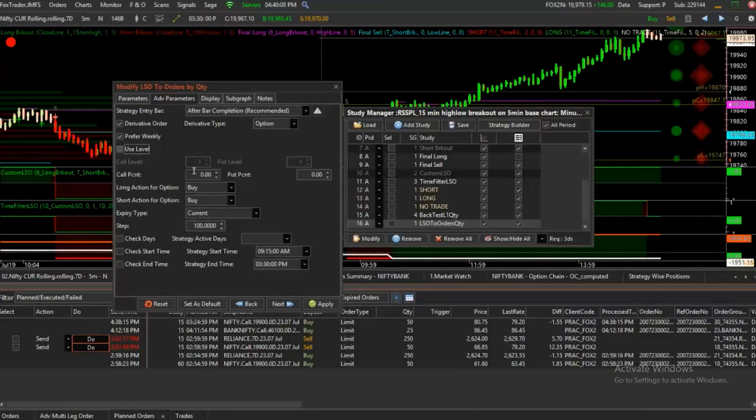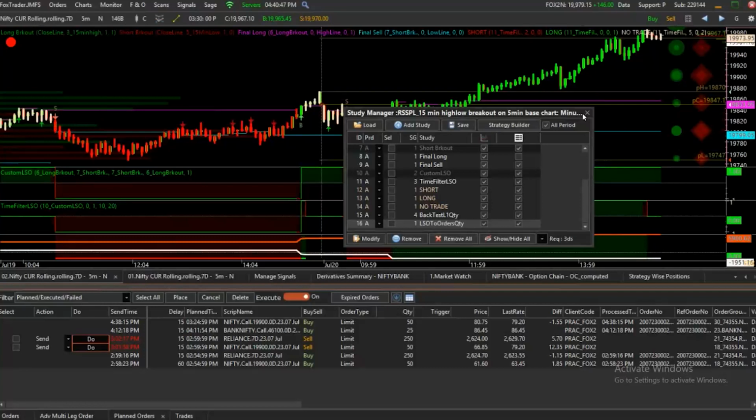If you do not want to use levels, what you can do is say 5%. It means whatever my current price is, I'll be calculating 5% of it, and whatever strike comes within that, that strike should be pushed. So I'm not taking ATM also. A few people are doing it on the basis of percentage, so that option is also given, or otherwise you can directly go with the level, whatever your selection. If you do not want to go with the weekly, then unselect this so that it sends your trade into the monthly contracts. Correct? So in this way you can manipulate your settings.